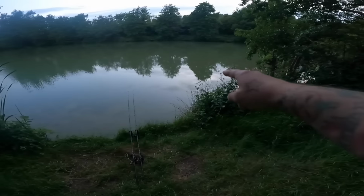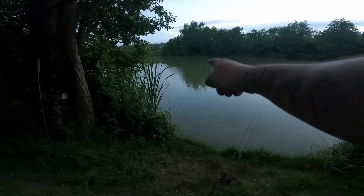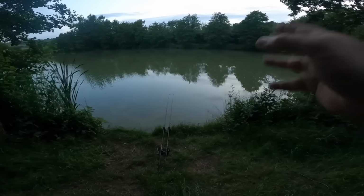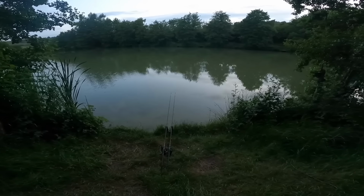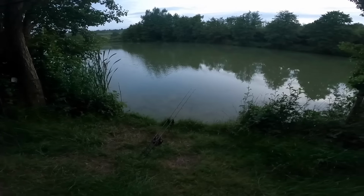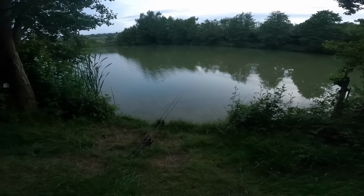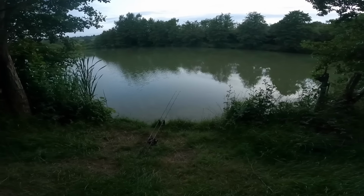Got one just down to the right down here where I put that bait in earlier, and I've got one just down to the left down here where I put the bait. So yeah, both in quite close, but there's definitely a few fish sort of showing. And there's a bit of fizzing been going on, so it looks pretty good for it at the moment. So fingers crossed, they want to play ball. And we'll have something for the camera shortly, but I reckon I've only got about half hour of light at the moment. Light seems to be going very quickly, so we'll see. You can only fish up till dark on here, so hopefully we'll have a bite before it gets dark. But we'll see what happens.